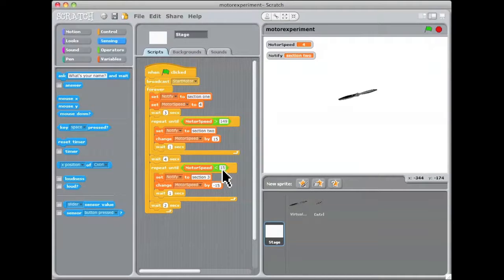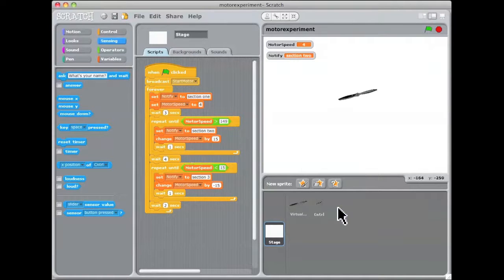value that is smaller than 15, I've just picked an arbitrary value here, it will stop changing basically, because that's the minimum value. But until it reaches 15, it will decrease by -15. So that's how this particular loop works. But you can write any type of loop you want here using motor speed. Whatever you set motor speed to will change the speed of the real motor and the virtual motor.